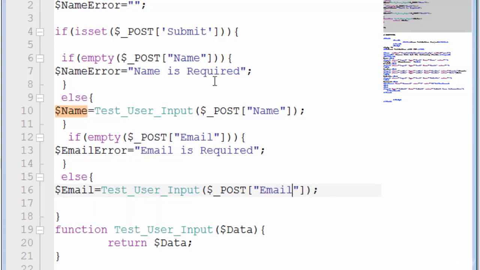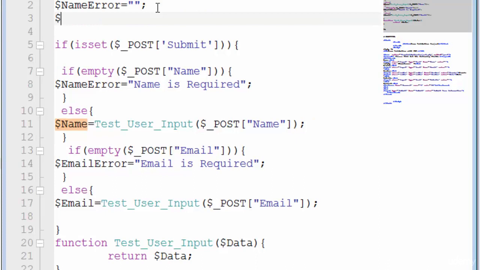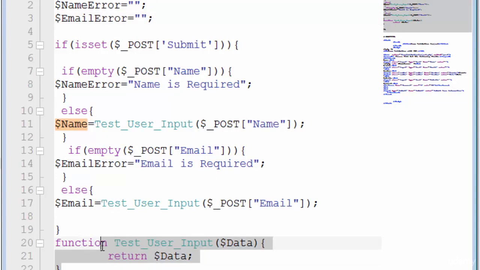One more thing, I have to define the default value for our email error, and here I'm going to say email error is equal to an empty string. We don't have to do anything in here, because that's the importance of a function, to define it one time so that you don't have to write many statements.